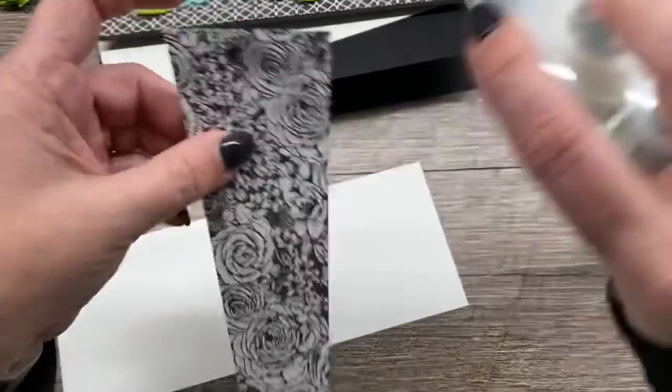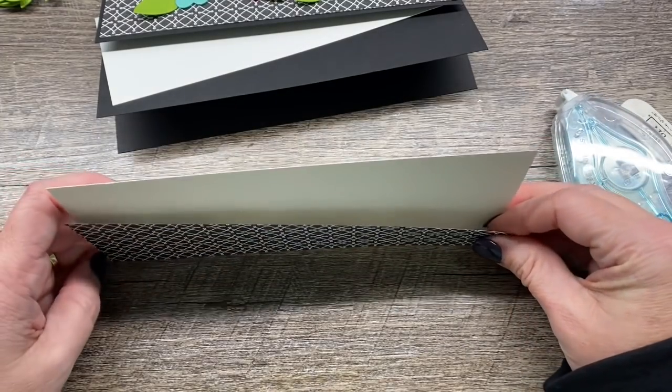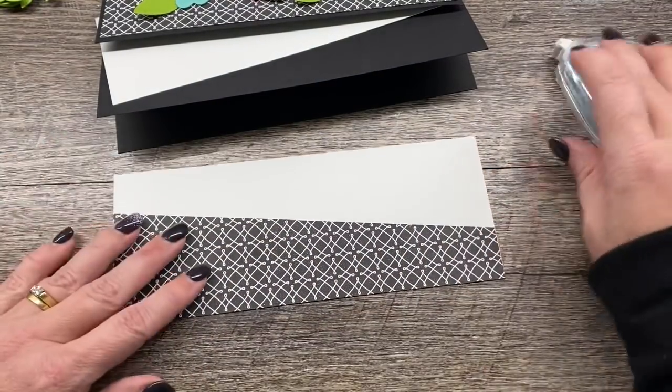Okay. So I'm just going to adhere this piece to my white layer of cardstock. And then I'm going to build my card from there. Okay, so that looks fantastic.